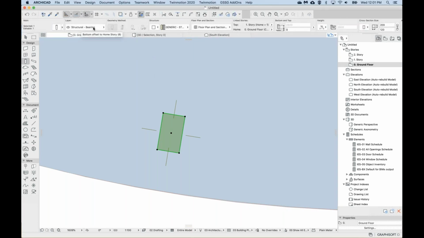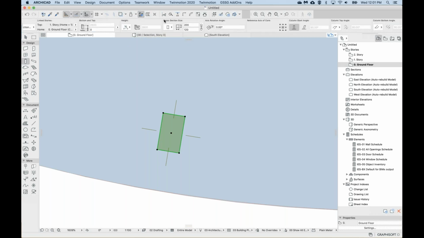Okay. So for the column under the structure, just make sure that you have the rectangular option selected from the structure in the info box. Then you just need to scroll across in your info box to cross-section size. Make sure that the link is off, so it's not making it exactly a square. And I chose, for example, 200 by 120 for my size. It's a little bit thinner.